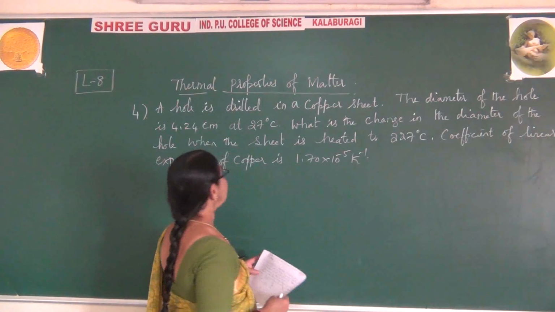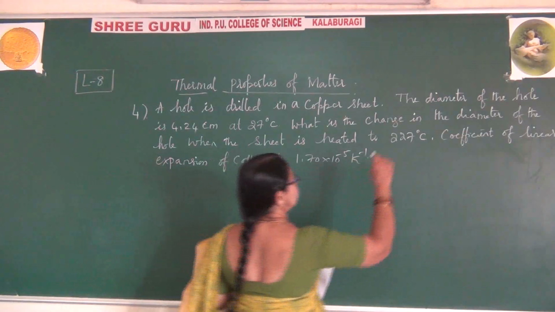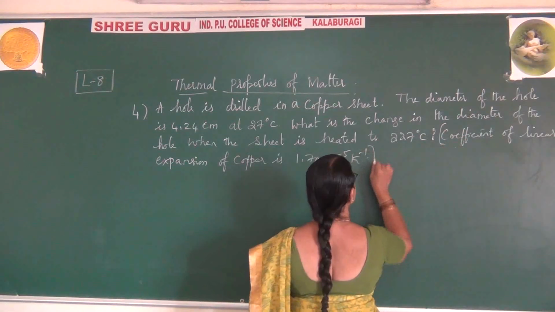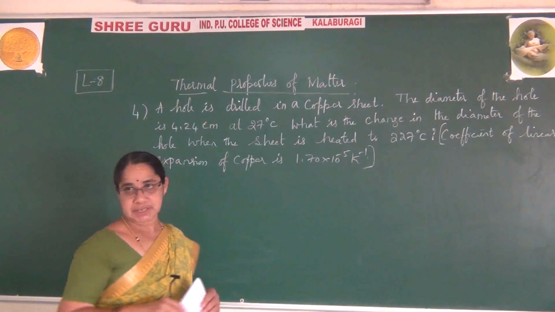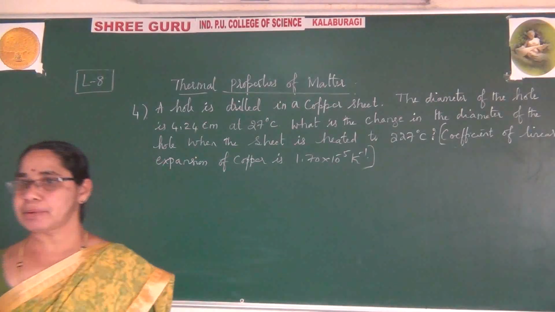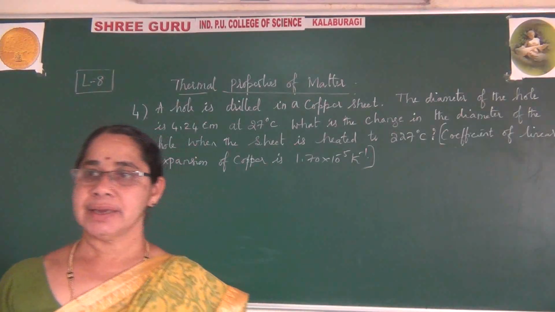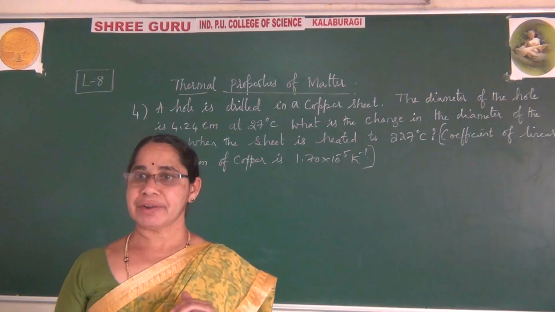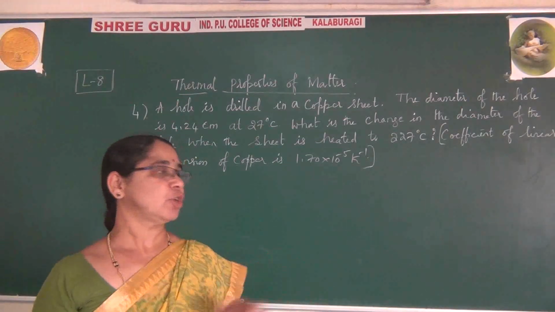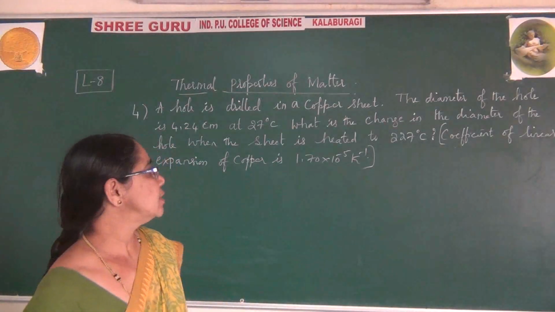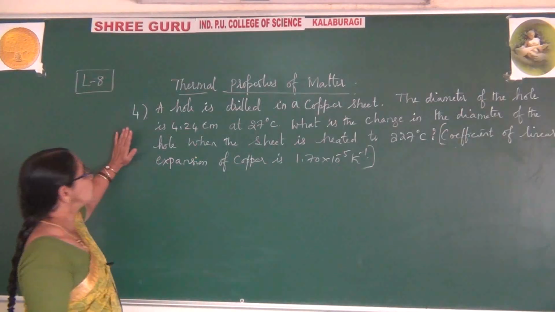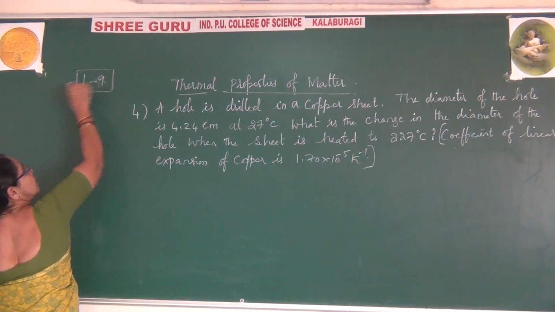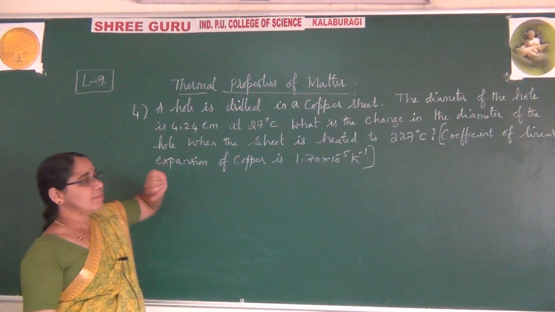So here in this problem they have given a copper sheet. Please observe, in the last class we started problems. We completed 3 problems, and I have already written the list of formulas in the previous class. So refer to those formulas. Based on that we are solving today. This is lecture 9.